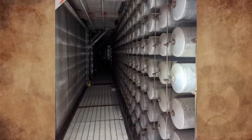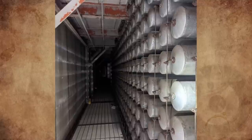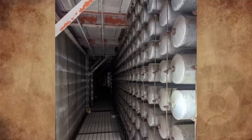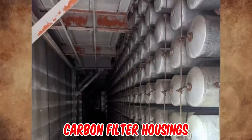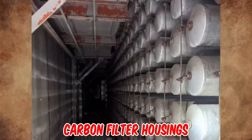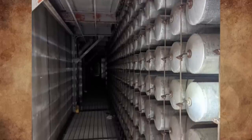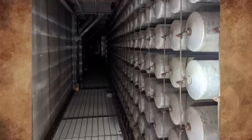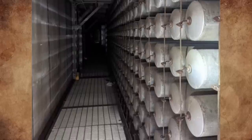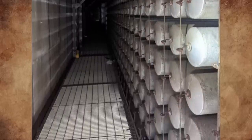What are these weird cylindrical things? This is on the top floor, deep inside one of many buildings of what used to be a naval engine research facility. These are carbon filter housings. HEPA, high efficiency particulate absorbing, in large buildings like that are still squarish or rectangular. The perforated cylinders are common for carbon. Also, military buildings like that typically have carbon filters in addition to their HEPAs, because they filter out toxic gases.